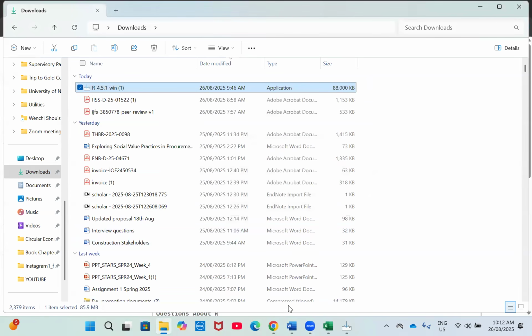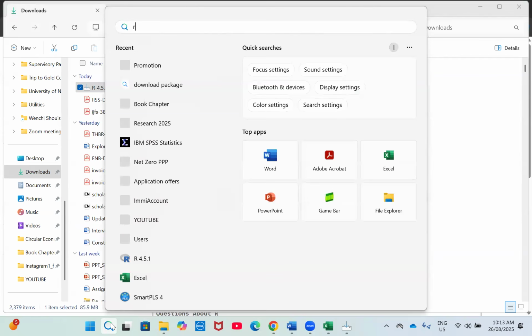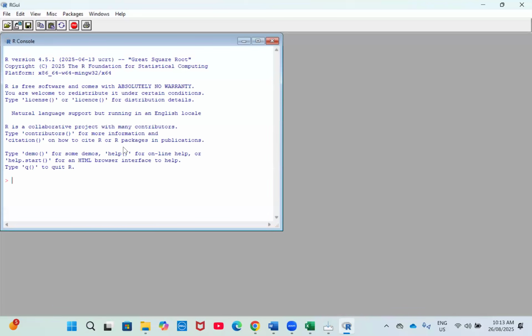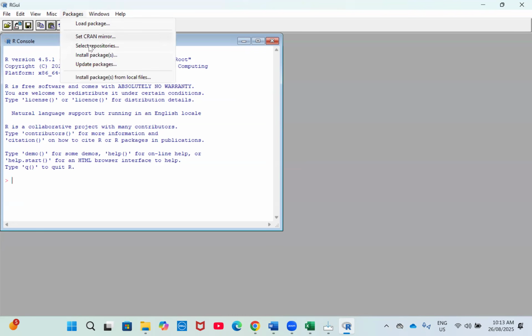Okay, so I have it already installed on my system. So I'll just go and look for the R interface or the R Commander. Okay, good. When I install it and open it, this is what will come out. But I'm looking for the R Commander, which is one of the packages in R that will help me do my statistical analysis. To do that, I'll go to Packages and then click on Install packages.